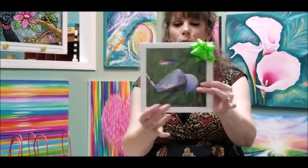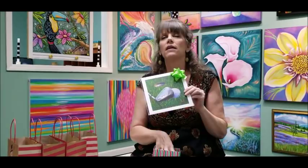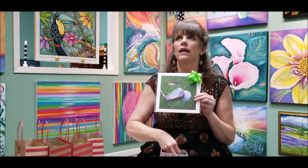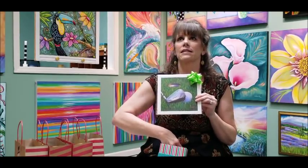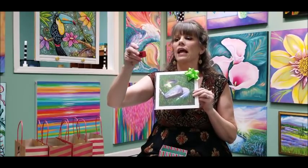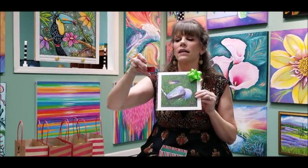Okay, we've got another print here — a Titleist hole-in-one golf print, a painting that I did a while back. The winner is — wait, I got two, I gotta let go of one. Oh come on, release — I think they're still stuck. There we go! Andy Minehat. It's another man — that's a good thing!